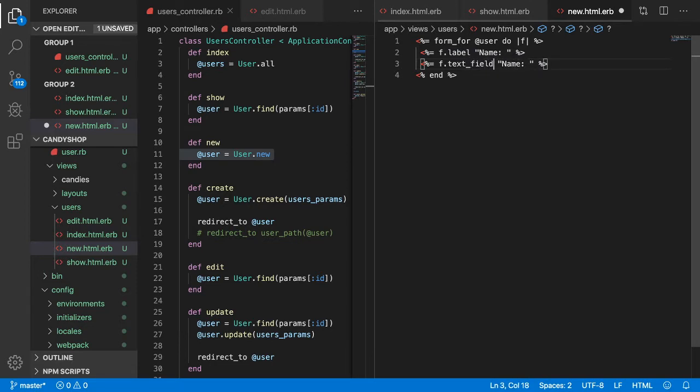And these text field and labels are all built in, okay? And now what we do here is I pass in... Could you also do f.label and just call the attribute? Like this? Symbol name, yeah. Yeah, you can do that. And I'll show you that in another example for our candies. That's a very good question.